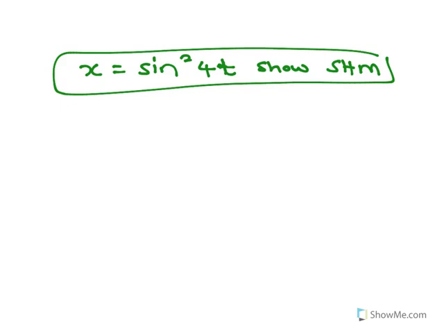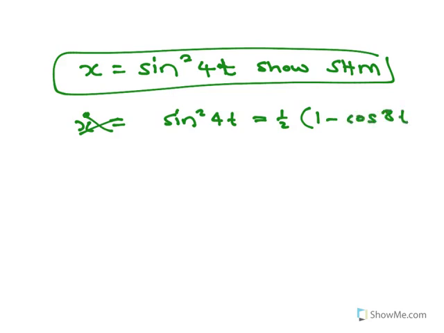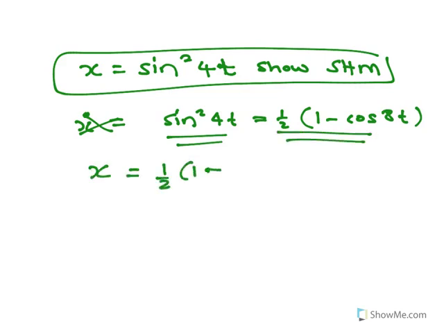Okay, so if I differentiate this twice, once, now it's a little bit harder to do when it's in this form. So what we need to do is you need to get the sine squared 4t, and if you think of your integration rules where that equals cos 8t, that's your 2 theta rules. It's actually even on the formula sheet, and then you use that instead to differentiate. It's a lot easier to differentiate because you don't have to worry about a function to a power because of that 2 up there.